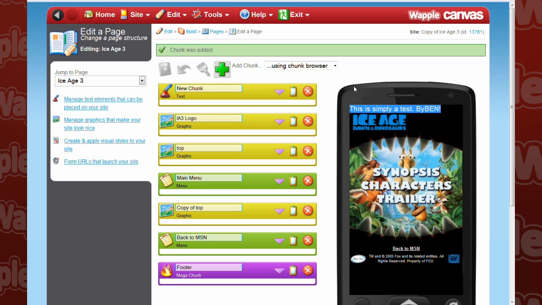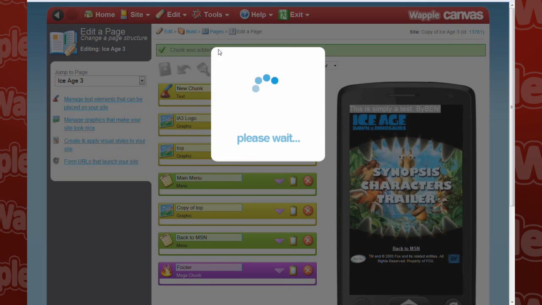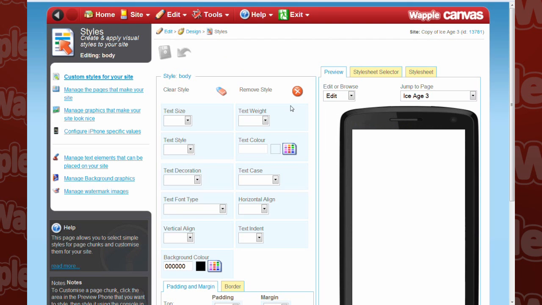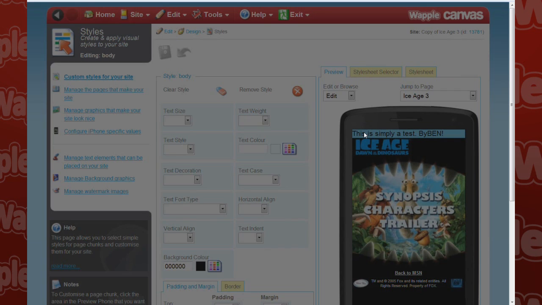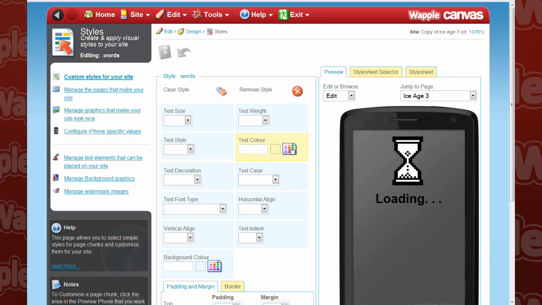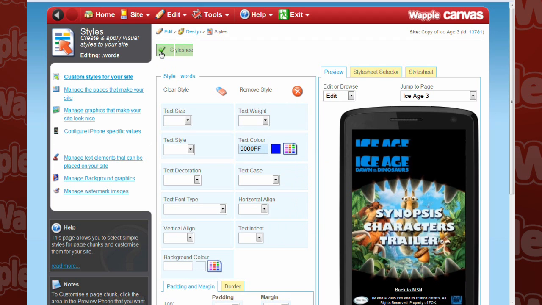Let's very quickly get into the styling, and quickly change that. There's a point and click style editor built into Canvas, and what we're going to do is go and select that item now, and we're going to change its text color to, well, Ben, what's your favorite color? Oh, it's got to be blue. Blue. That'll show up really well.